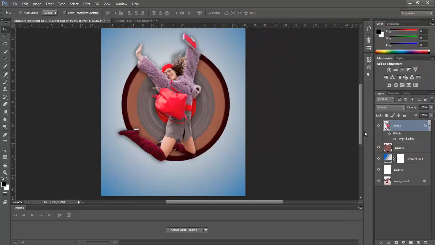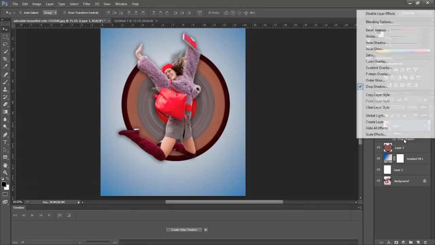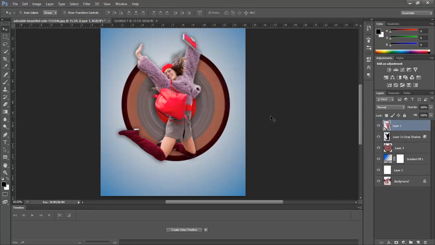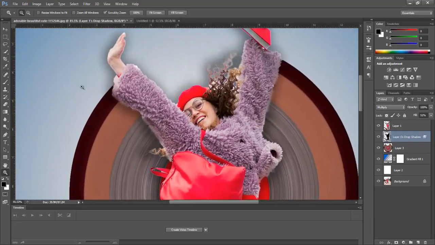Now right click on the drop shadow option beneath layer 1 and select create layer. Now select the eraser tool and remove the shadow which is outside the circle.